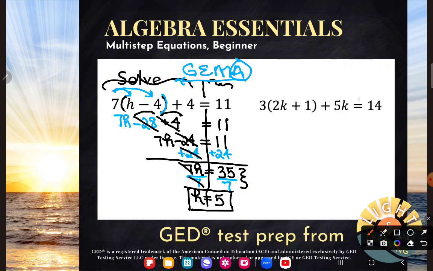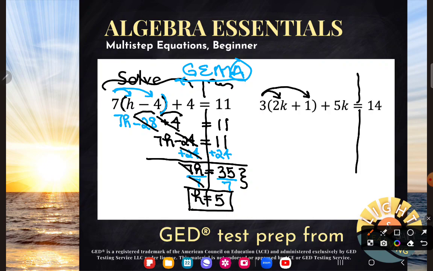Let's look at another example here. All right. Line through the equal sign so I can clearly see. And we have 3 times the quantity of 2k plus 1. I say times the quantity because 3 is multiplying by that whole grouping. Plus 5k is equal to 14. So once again, there's some math I see, there's some symbols I see that I can obey, so why don't I do it and make this sucker simpler?